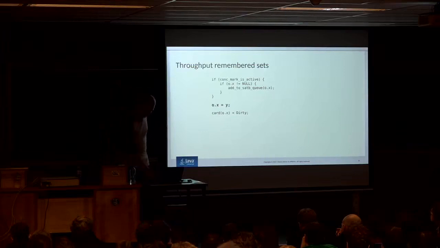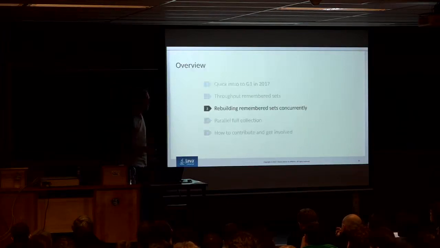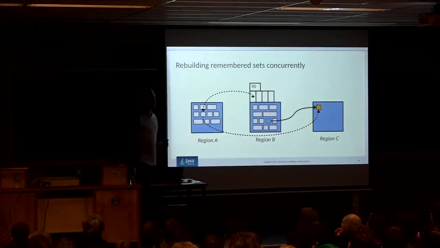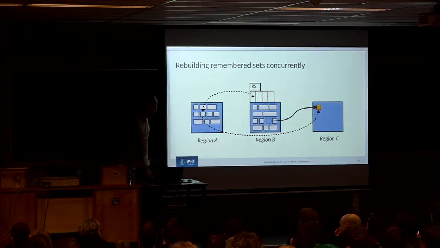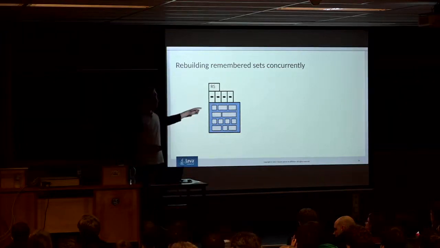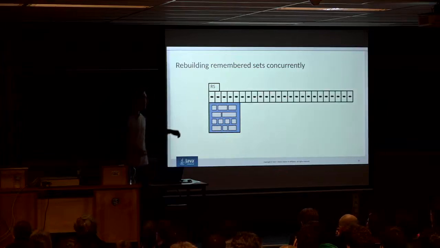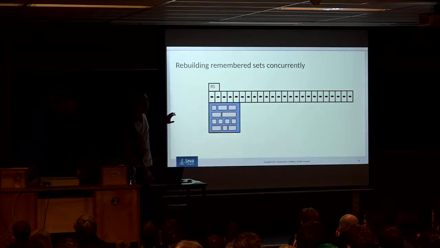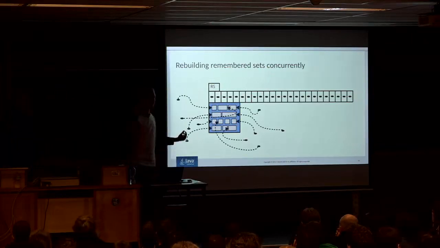And we will now move on to the next idea, which is about rebuilding the remember sets concurrently. So we talked a bit about this data structure, the remember set that keeps track of incoming pointers to a region. Now, the problem with a remember set is that if you have a lot of incoming pointers to a region, the remember set will start to grow and grow. And this will take up memory and increase the footprint of your process. And if you think about this some more, if there are a lot of incoming pointers to a region like this, the objects in this region seem to be very popular. There are pointers to them from everywhere.